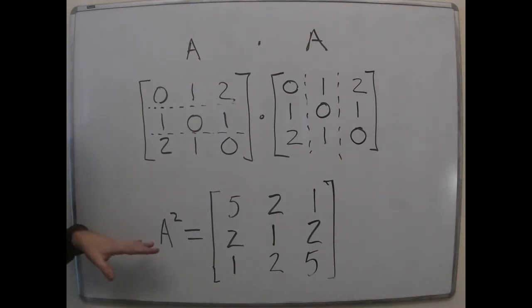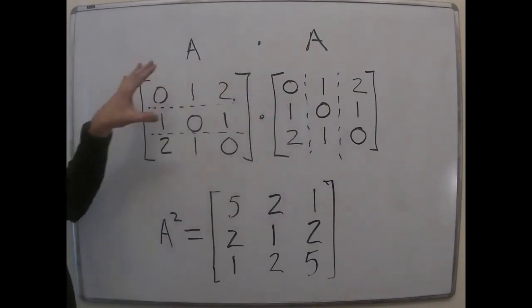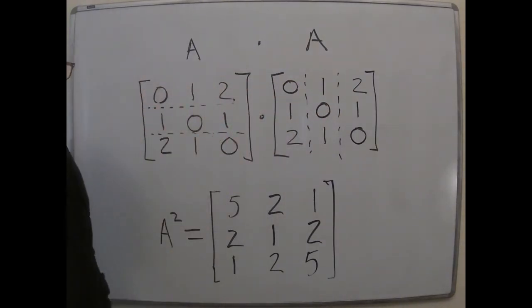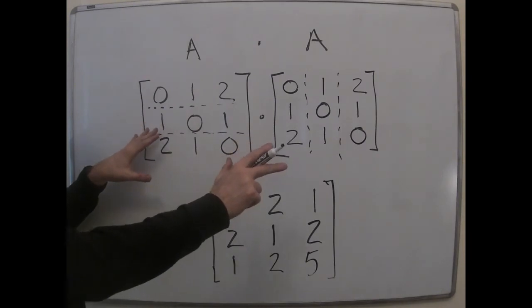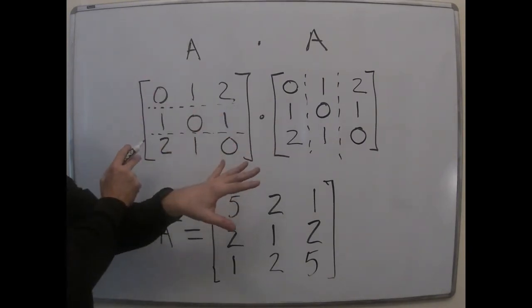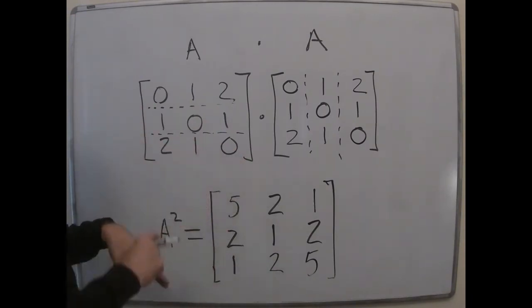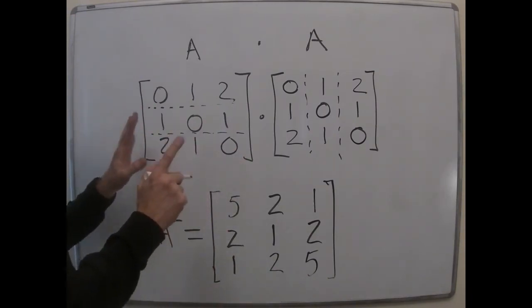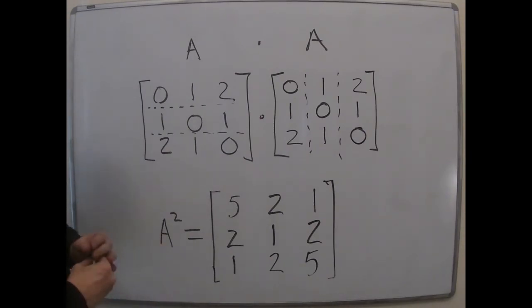Matrix multiplication is normally what's called non-commutative, meaning doing A times B is not necessarily the same thing as B times A. For instance, A times B might be possible because they're conformable, but if you switch the order, it wouldn't be conformable. You can't even multiply. But even if they are conformable in both directions, you often will get a completely different answer. AB is not usually the same as BA.